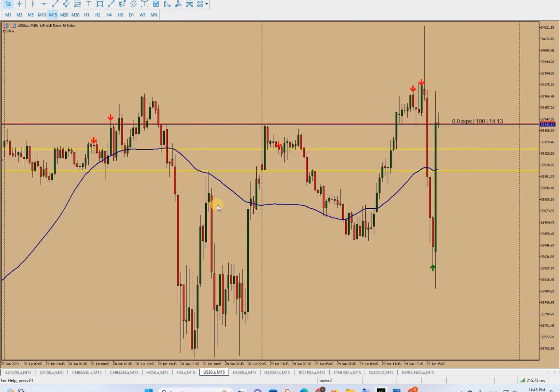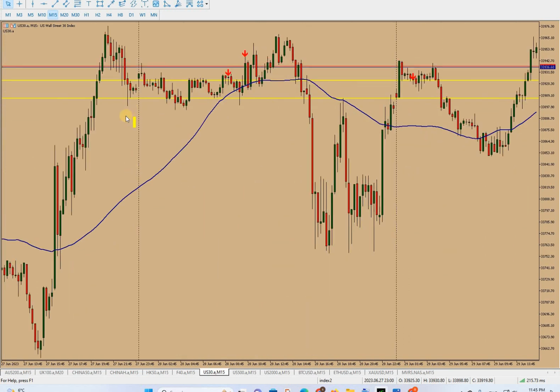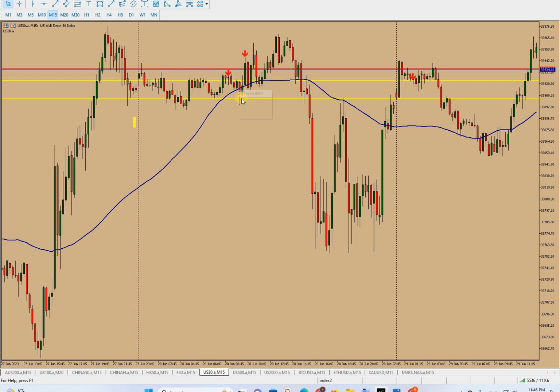Then US 30. Let me show you the US 30. I think I said we don't have any level on the US 30. We announced the price was here, and we said this is the hidden support and resistance from the past, which market makers have their eyes on, and if the price goes above, it would come back to it. As you can see, it did come back. But normally we wait for the arrow to sell. So this one happened, the market came back, and again another arrow and it hit the level.